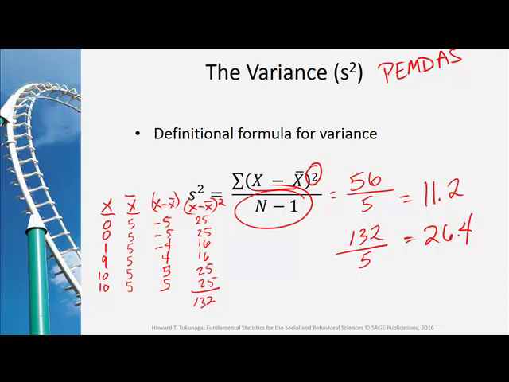Now somebody in their head is going, wait a minute, it's not on average because you divided it by 5 instead of 6. Well, we lost something called a degree of freedom. A degree of freedom is part of what you are theoretically using up when you calculate a statistic. So we had 6 observations, and when we used the mean, we used up one of our degrees of freedom to generate our variance. It's going to come back later in the class. I don't need you to be experts in it now. I just need you to see that sometimes we're using n minus 1 because we've used a statistic in the calculation of another statistic.